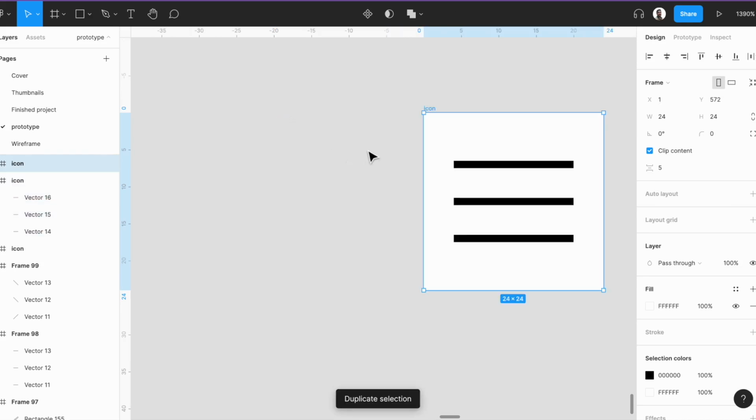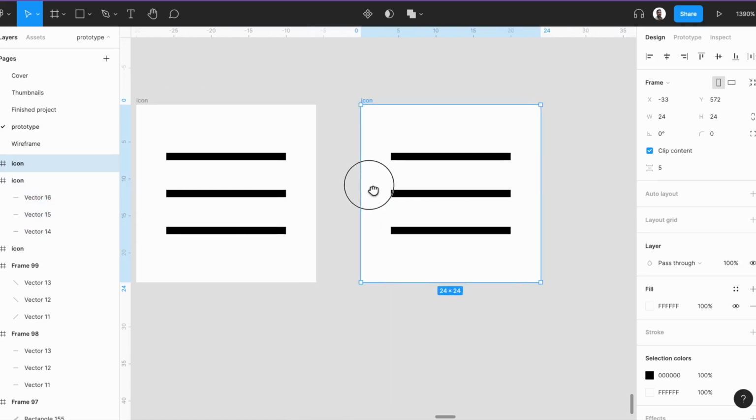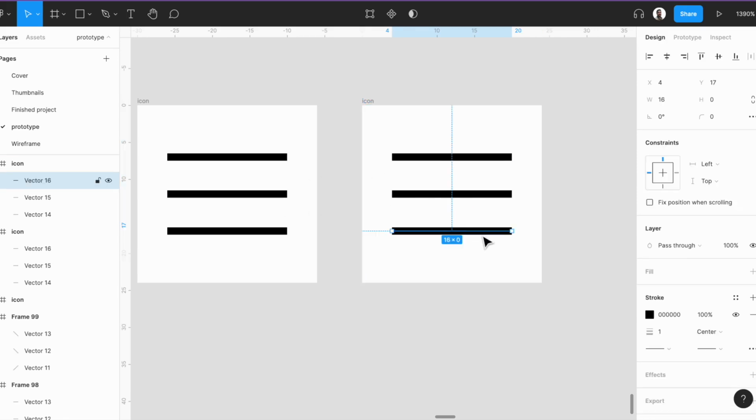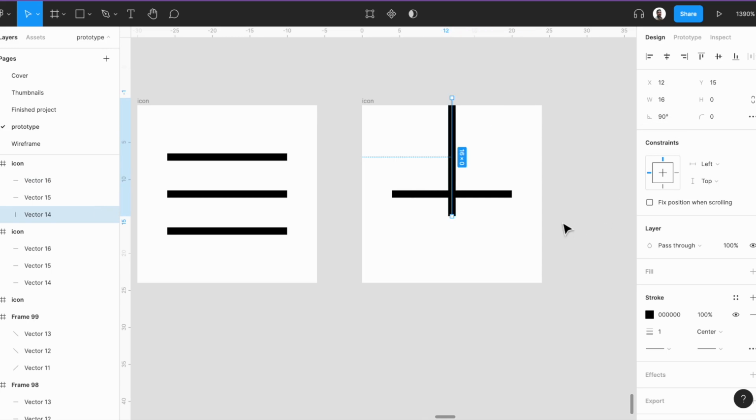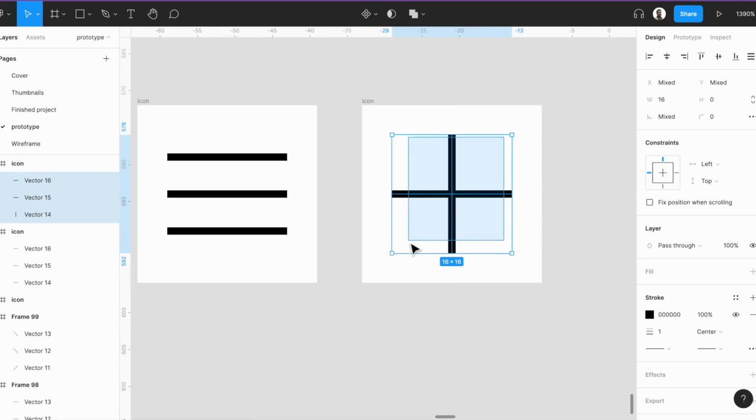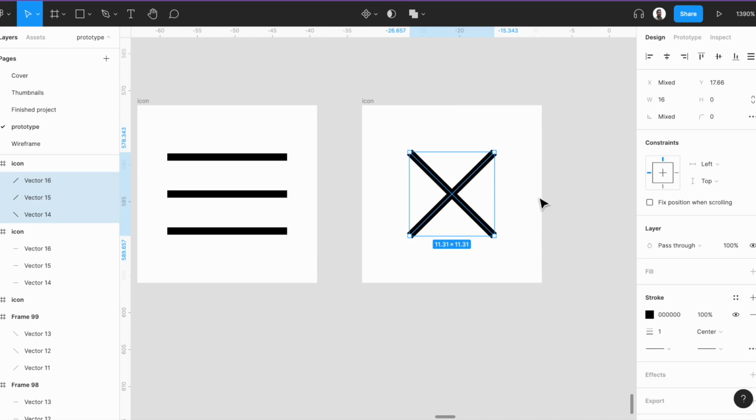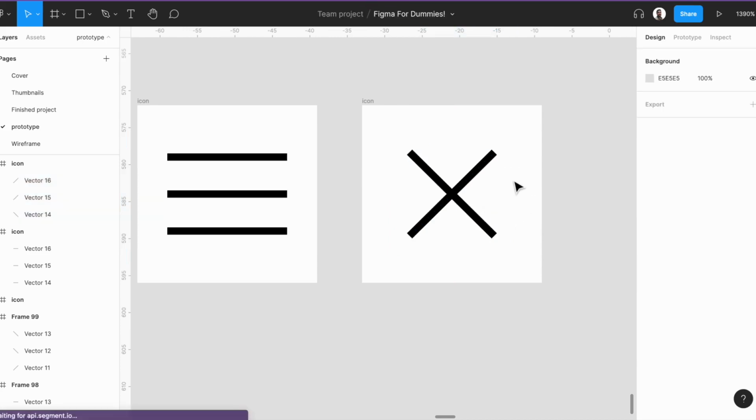And another one we want to create is a close icon. So try to be creative and create a close from these 3 lines. It's not just one way to do this. You can be creative and find another way. So that's it. I create a plus icon. So I rotate it, hold shift to rotate it, 90 degrees. So yeah, I just showed my trick to you. Grab all of them and hold shift to just have a close icon.